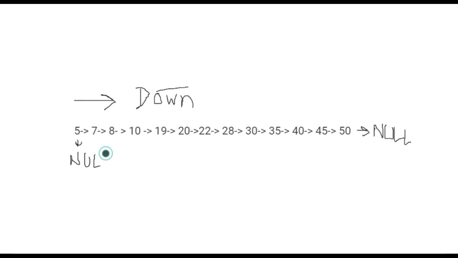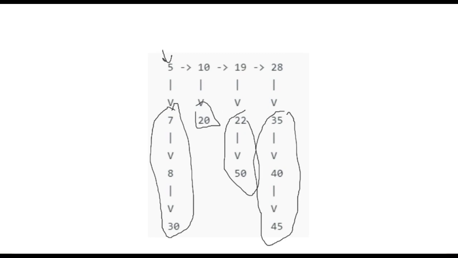What can we learn from here? We can learn from here we have to make the right node, or the next node, equal to null if we want to flatten our linked list. This will be our aim. So how can we achieve it? Let's go to the previous frame here.